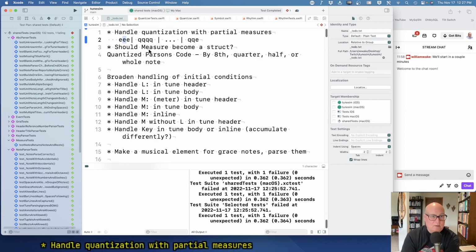It could be either one, and nothing inherent to these three notes is going to tell you that. I think by the time we care about partial measures, they should be marked or something. I mean, this is a pickup measure. It probably should say that.